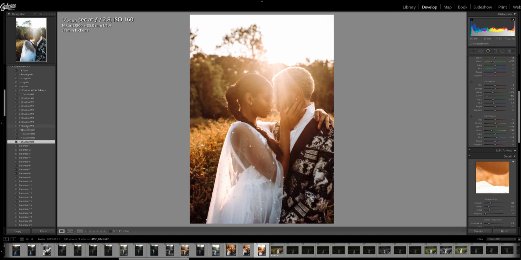And then I'm going to go more into the cooler versions, which I personally love a lot because it gives me a really, really moody feel. Where are they? Like this one. I love this one. But we're doing another edit right now. We're sticking with the golden hour. So just to show you, this is the same preset, it's just different custom white balance presets applied. So we're going back to custom white balance 13.